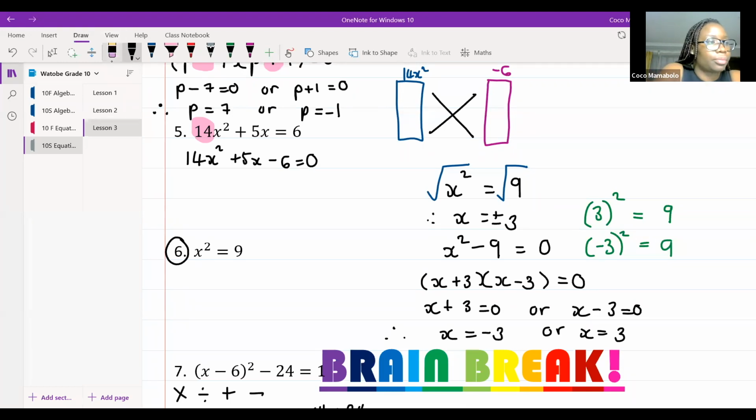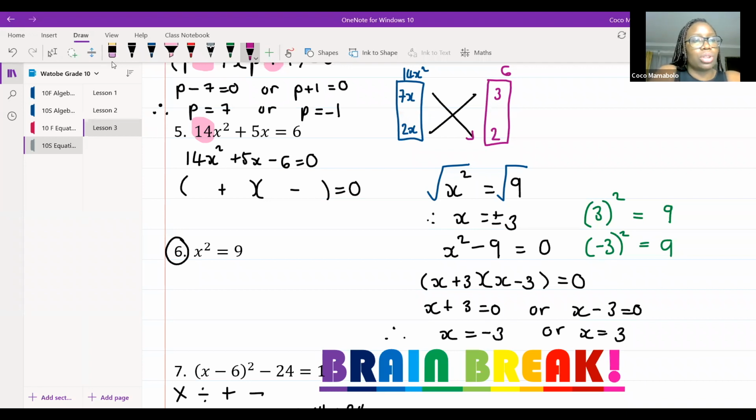All right. Okay, I'm going to leave the minus out because I already know if I open two brackets, one of them is going to be positive. What do I need to do to a positive to make it a negative? I need to multiply by a negative. My factors of 14 are going to be 7x and 2x. And my two factors of 6 are going to be, okay, let's try 3 and 2. Let's see if 3 and 2 can give me what I'm looking for.